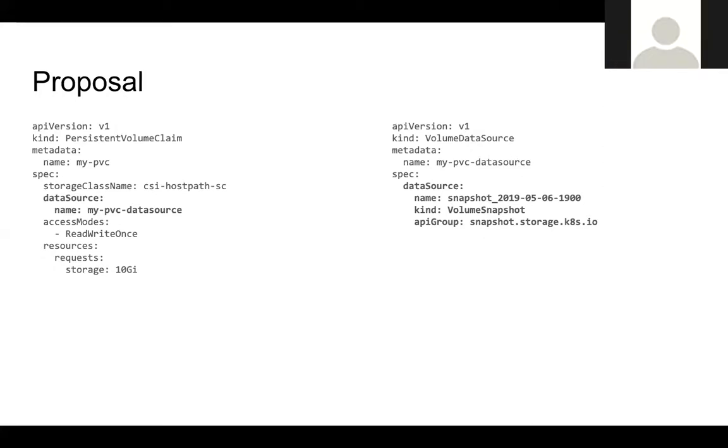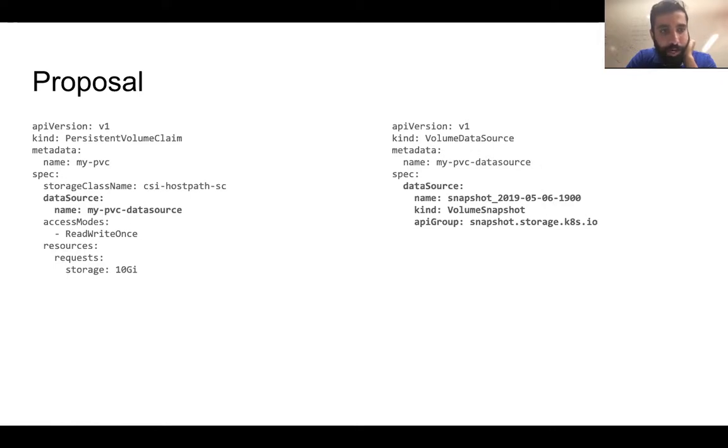So roughly, what I imagine is you have some sort of controller that knows how to spit out these data source objects, and you would have a CRD that it accepts, and in that CRD you say, hey, if you see a PVC from me that is requesting a data source, please provision something by this name that subscribes to this policy.